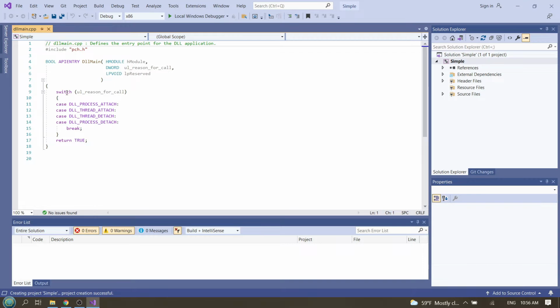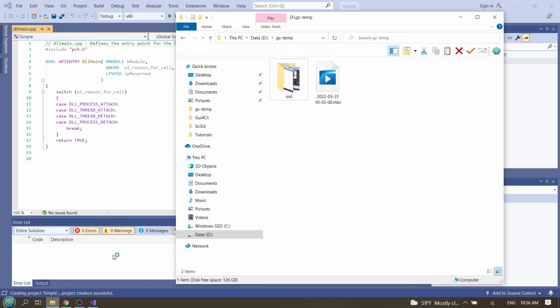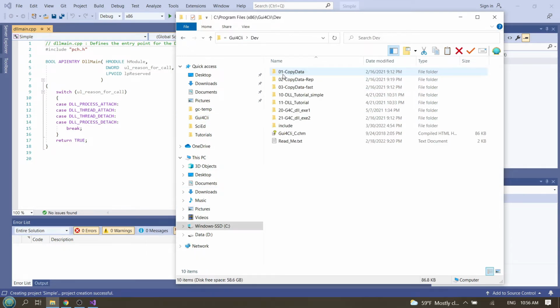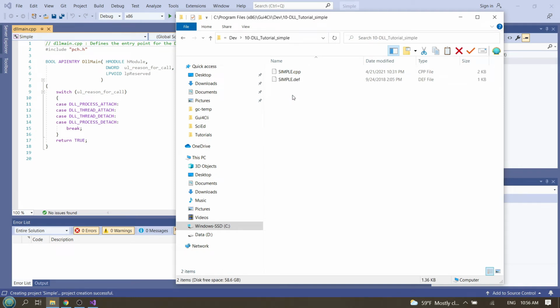We don't need any of this. What we will do instead is go to Gui4Cli, the main Gui4Cli directory, which is in C program files, and go to the dev folder and the DLL tutorial simple, which is the simplest DLL possible so you don't mix yourself up. There's two files here.